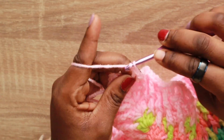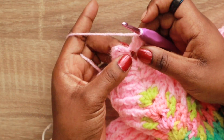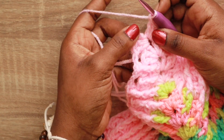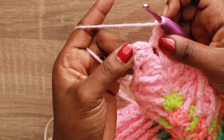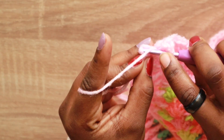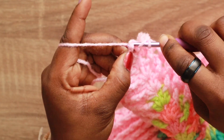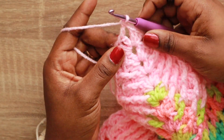And then chain 1, and if you don't have a chain space there and it's kind of like these 3 double crochets on its side, all you're going to do to end the row is put a double crochet into the top of that double crochet from the previous rounds, and then that's how you end it.